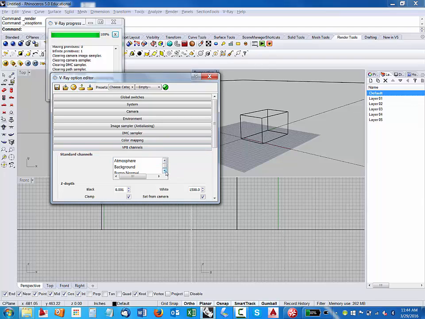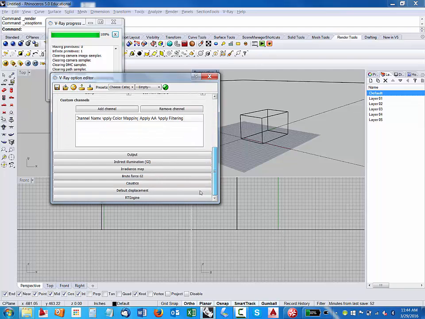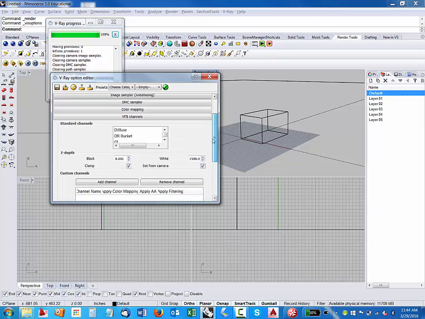So anyways, that's a little more advanced, but just remember those VFB channels are helpful in the post-processing. You shouldn't need any of these other ones. They're a little more advanced, so we'll leave those.